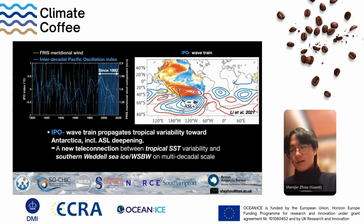So I think putting these two results together, it highlights the complexity of how the systems work in Antarctica, and I think it calls for the need to properly represent the effect of this natural variability over these tiny areas in the Southern Continental Shelf, and how that signal is propagated into the deep ocean, in our climate models, in order to level up our confidence of looking at some of the projections of our climate systems. These processes are currently not properly represented in the typical coupled climate models that are used to produce a report like the IPCC report. So yeah, there's more to be done in the future.